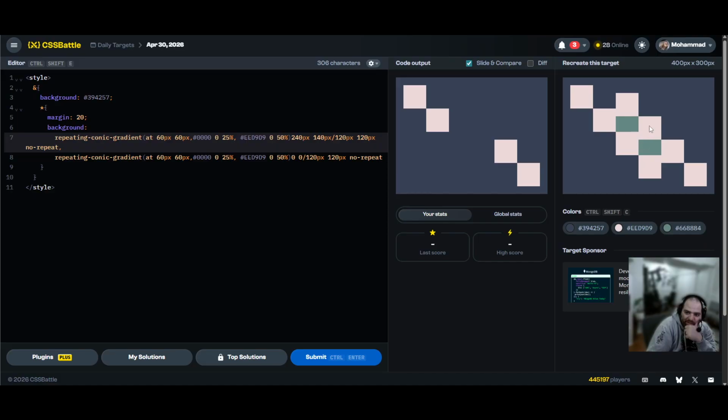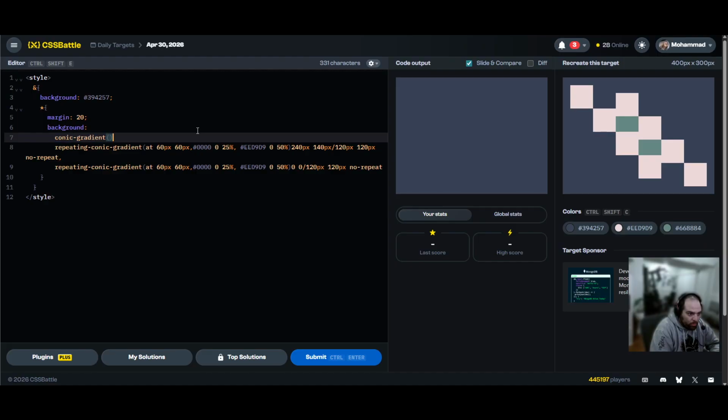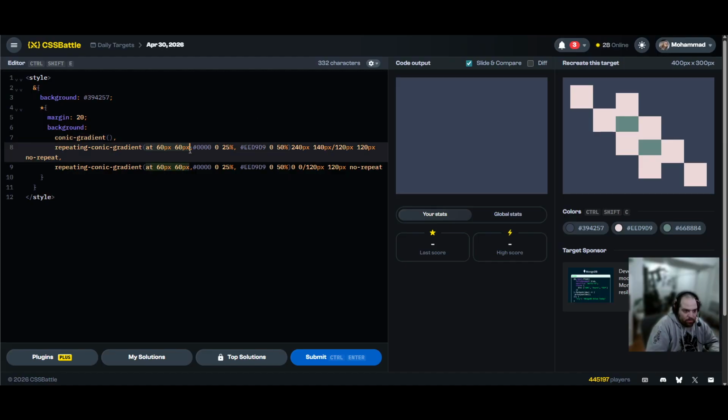The thing is, the fact that they both overlap each other, that's where I feel like I'm gonna mess up. Let's try it though. And we'll have a conic gradient. This isn't gonna be repeating. We're gonna do same story at 60 pixels.